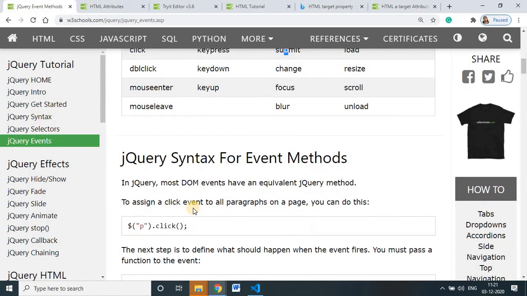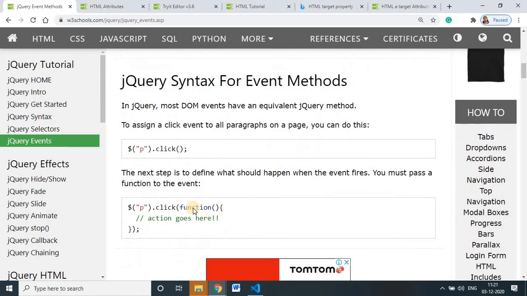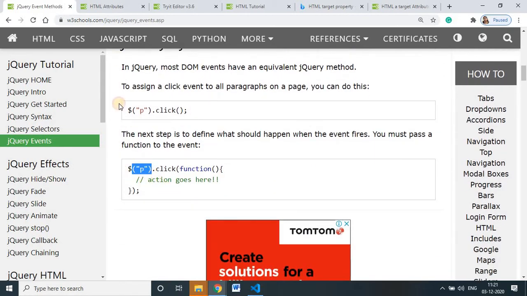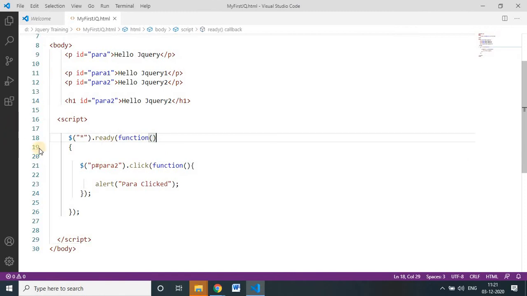As we explored earlier, this is a paragraph click event. Here is the document dot ready function. In this, yesterday I selected para 2.